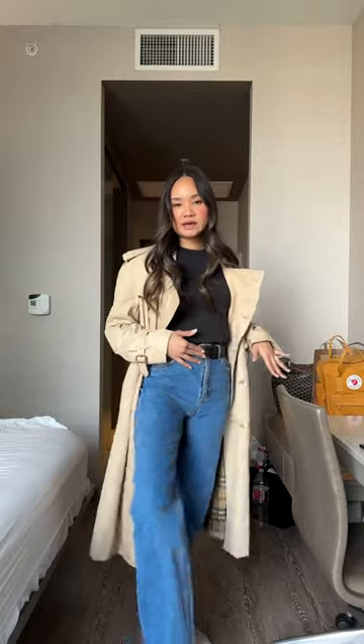99% of the time I never use the belt on my trench anyways — I just love the fit. It does need a little bit of TLC, so I will be taking it to the dry cleaners when we get back home. This is the fit for today: I am wearing my Uniqlo black tee, some Vero Moda jeans, a Reitman's belt — I don't know why I'm just gravitating towards this one a lot lately — and my Sambas.